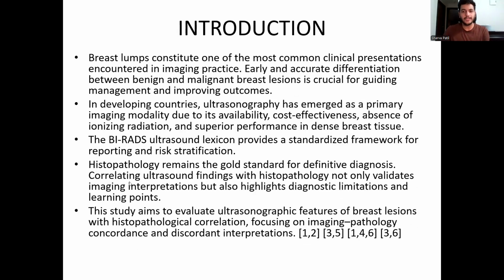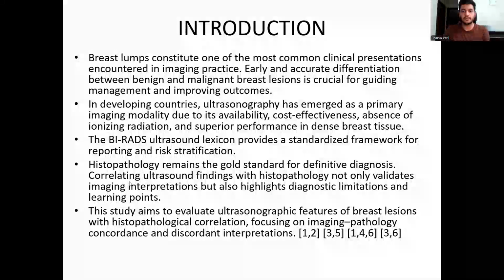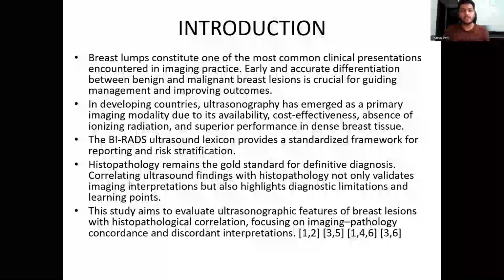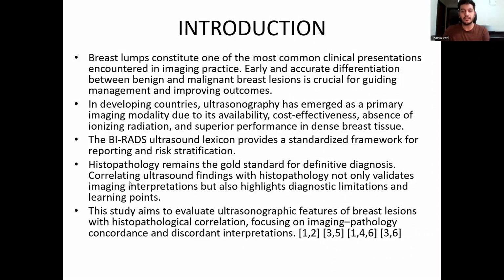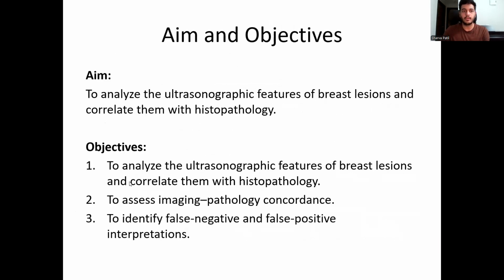Breast lesions are a common clinical problem across all age groups. In developing countries like India, ultrasonography often serves as the first line imaging modality, particularly in young women, and ultrasound allows real time characterization of lesions and guides further management. Although several studies have described ultrasound features of breast lesions, correlation with histopathology remains essential. Real-world data from tertiary centers help reinforce imaging pathology concordance and highlight patterns of disease presentation.